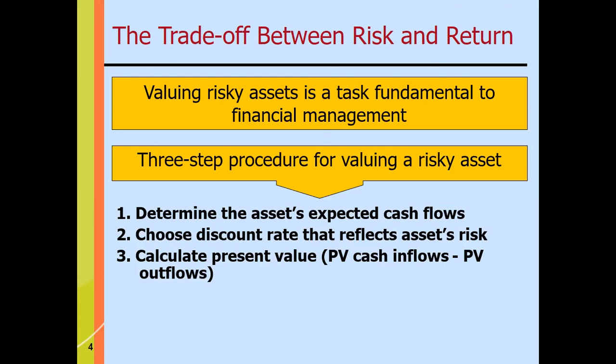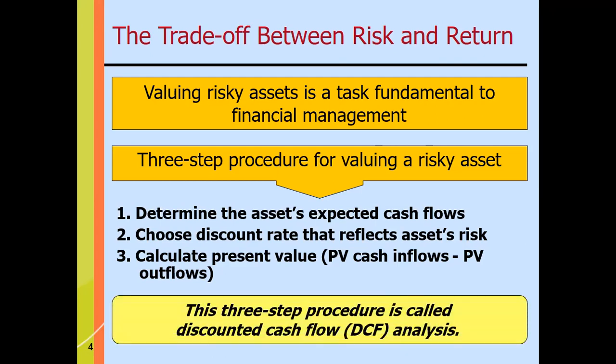that reflects the asset's risk. And we also have to know the present value, in which the net present value is the difference between the present value of cash inflows and the present value of outflows. Normally, the cash inflows would be discounted using number two, the discount rate, and then the outflows are spent at time zero. So that's why normally the amounts provided in the problem would be our outflows. Then we call this three-step procedure the DCF or discounted cash flow analysis.